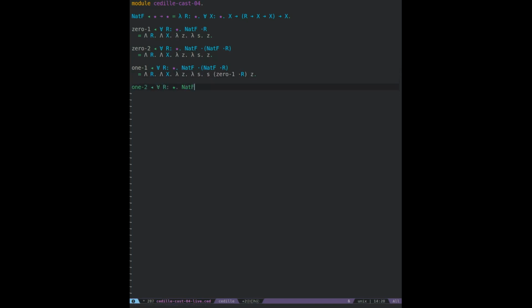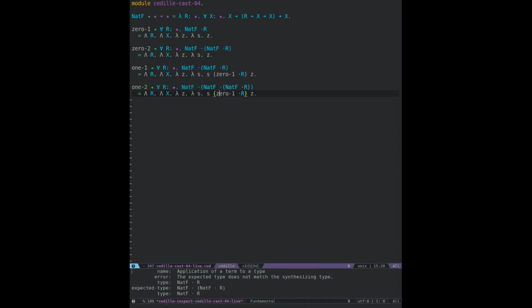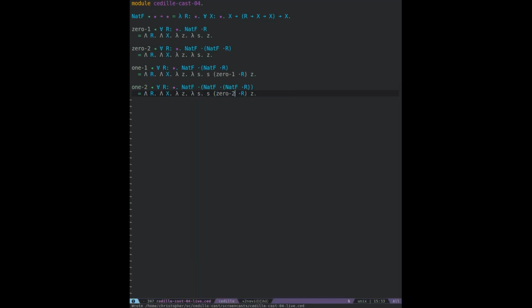One also has this type, natf, natf r. And it's easy to see that because 0-1 and 0-2 are equal, 1-1 and 1-2 are equal.